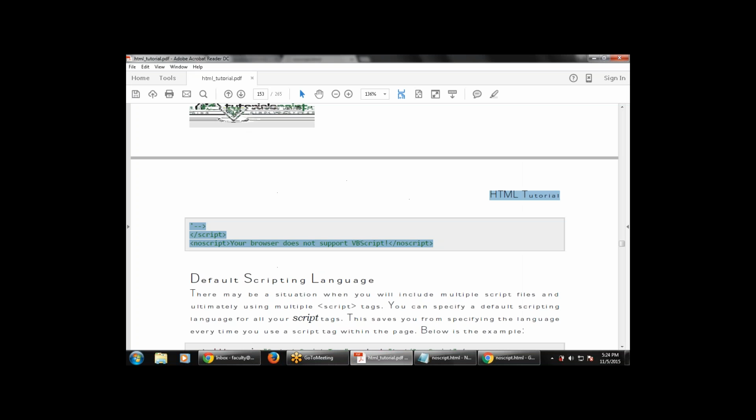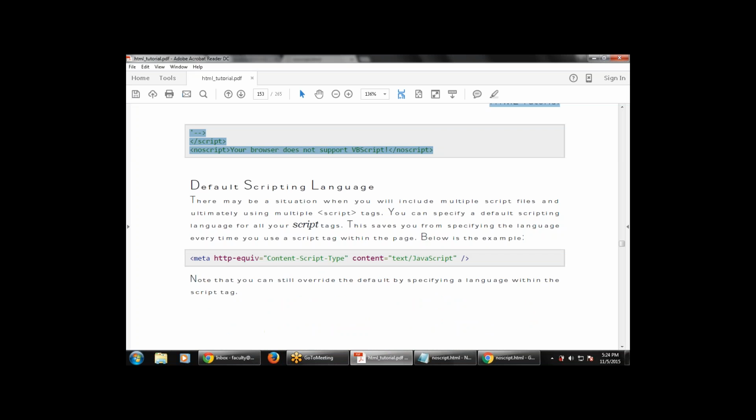This is the JavaScript example, Hello JavaScript, and the VBScript example. This is one example given where it is not available with JavaScript, so it is not showing with JavaScript or VBScript.